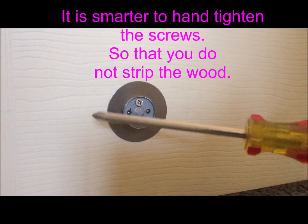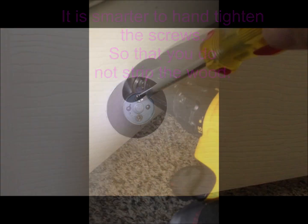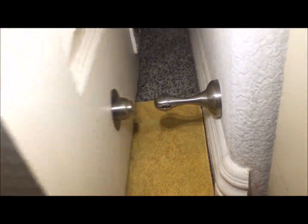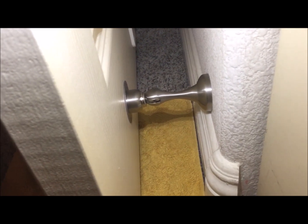The screws went in nice and easy — really didn't even need to use my drill, I could have just used a screwdriver, but this is like my favorite tool so whenever I can I love to use it. Here comes the last step: screw that last piece on, and we're done! It looks so good and it works great — no more of this stuff. This was installed on a lightweight hollow door.